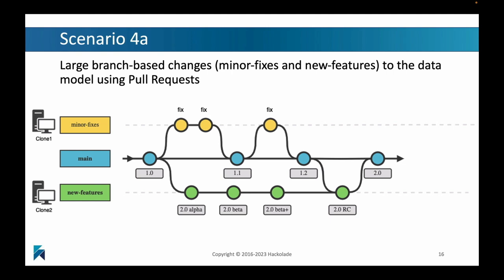We'll start from the main, and the main will get copied into clone 1, and that's where we'll work on the minor fixes. It will also get pulled into new features, clone 2, and that's where we'll be adding larger new features, obviously. So let's take a look at that and start with clone 1.